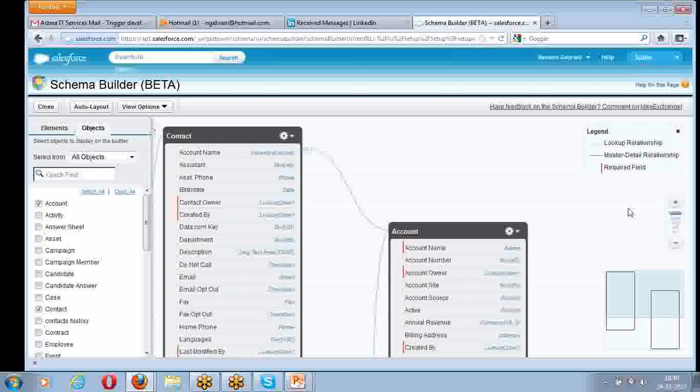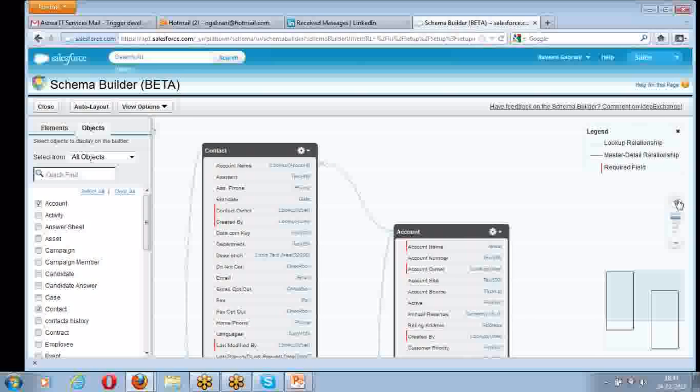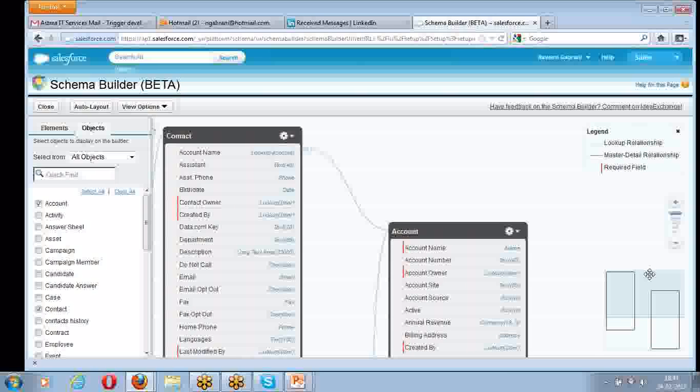In a real situation, we would have hundreds of objects, and that can be seen here. If I hover over this link, it shows the type of relationship and from where to where. In this case, it is a lookup relationship. I can zoom in and zoom out using the plus and minus buttons. In a real situation there would be many objects here, so I can click and navigate to different objects using this area.